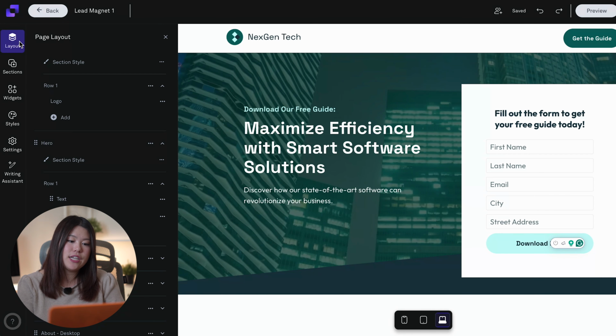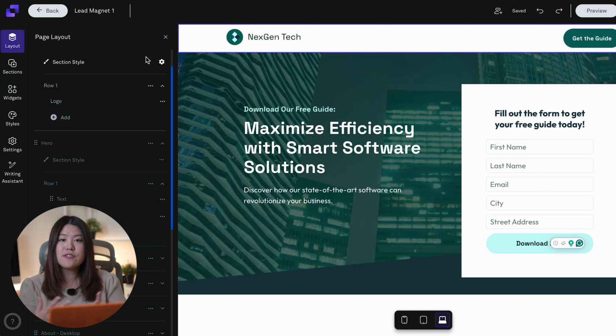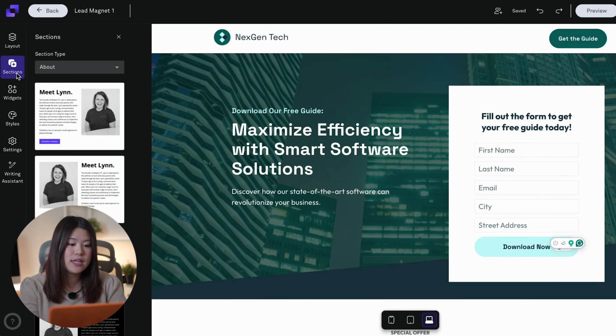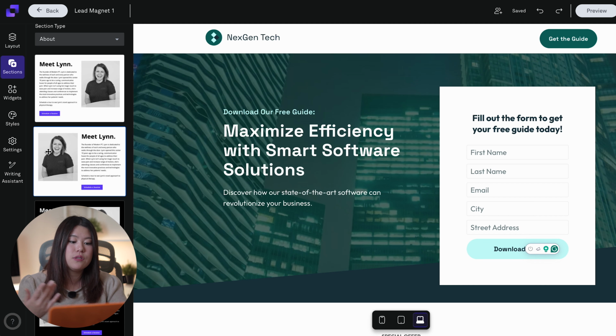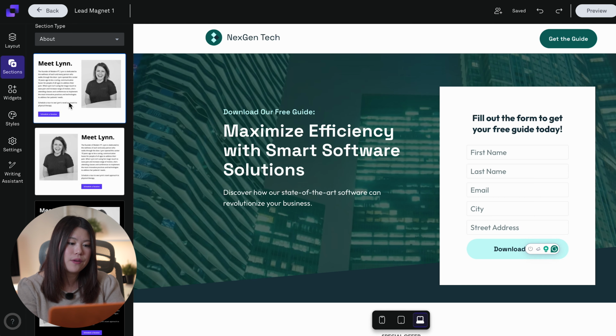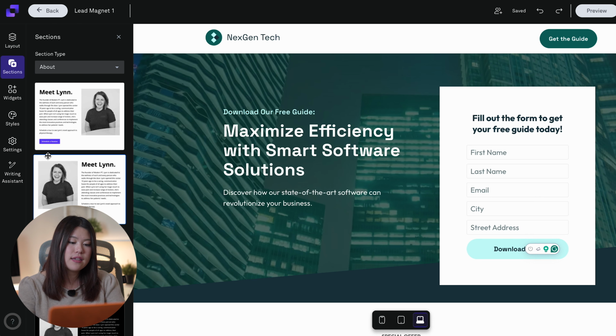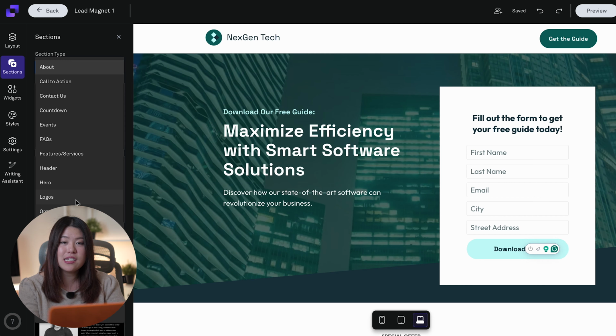One of the biggest advantages of building a lead magnet in Leadpages is how much conversion-focused structure is already built for you. So instead of starting from a blank page and wondering what type of sections you should add, Leadpages already gives you proven layouts that are designed to guide your visitors towards taking the next step. I just wanted to highlight this again. If you look over and see the sections panel, this is where you can quickly add things like an about section, testimonials, FAQs without designing anything from scratch. And each of these sections plays a specific role in building trust and increasing conversions.